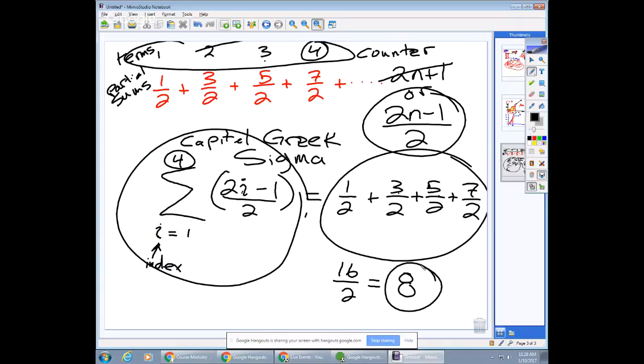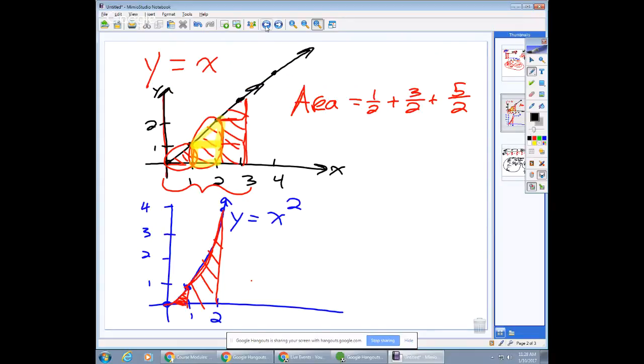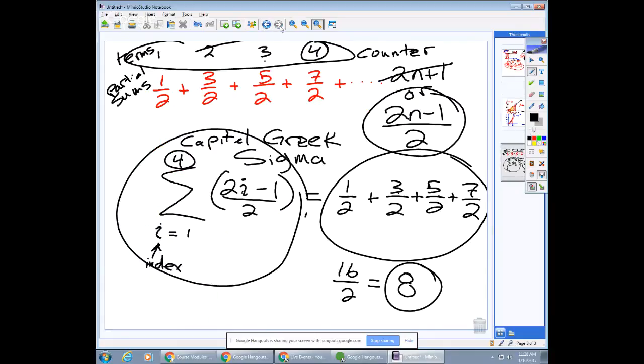And sometimes we're going to need that summation notation, because what if we had to do like 100 of these? Do you really want to write out all 100 fractions? Answer is no, we don't. We're going to use technology to do that for us, but we need shorthand notation to communicate that, okay? All right, I'm going to come back to this in a few minutes, but I just want to exploit summation notation a little bit more.